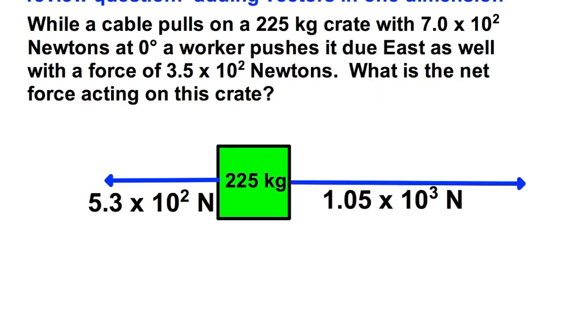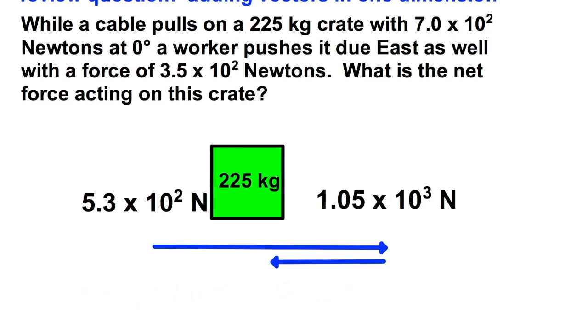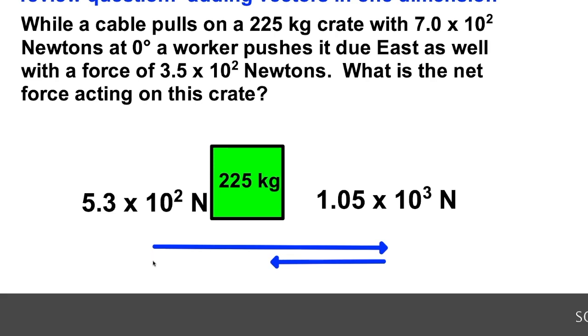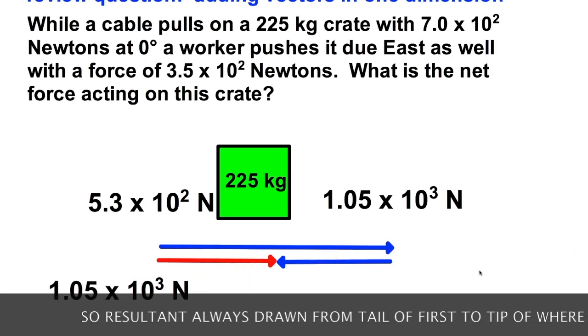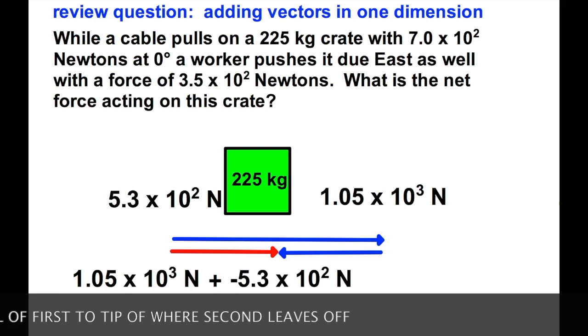Now later we'll have to deal with sig figs and how I added that, but that's not my final answer. They want to know the net force, so I'm not going to round yet. Next thing we have these two vectors here with the 1.05 times 10 to the third Newtons and this which is headed 180 degrees. Now they're on the same dimension, so I put it tail to tip. I can draw my resultant from the beginning or the tail of the first vector to the tip of the second vector, as we see here in red. That would be my resultant vector of those two. And we can see that what we'd be doing in that case is still vector addition, but the 5.3 times 10 to the 2 Newtons is in the negative direction.